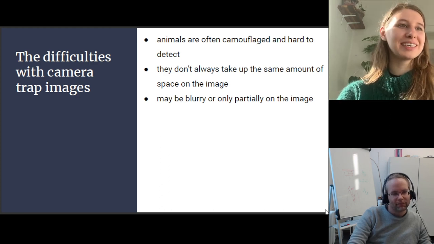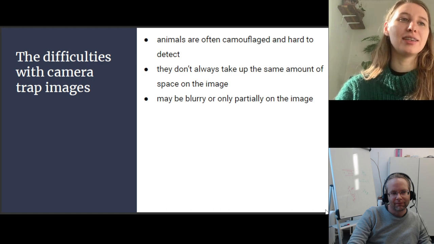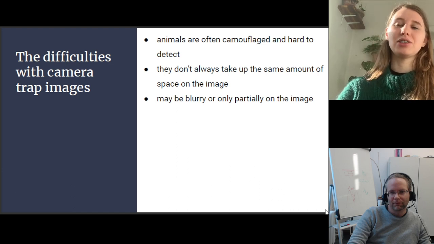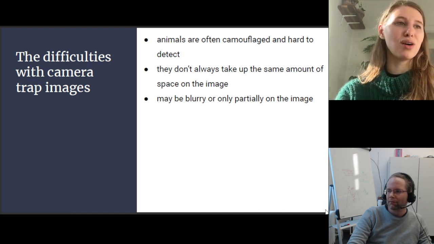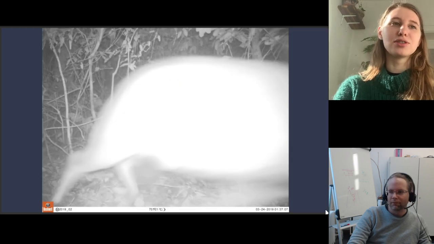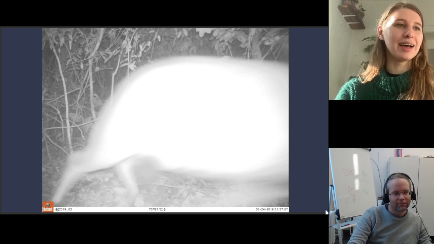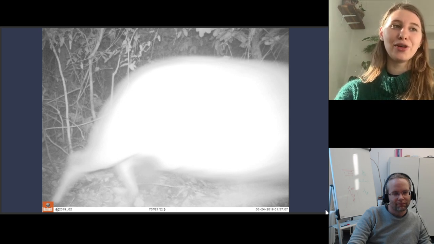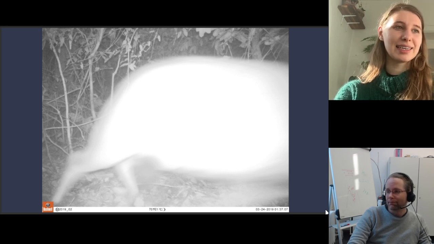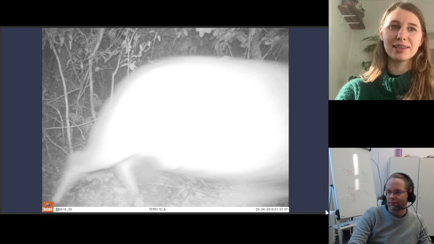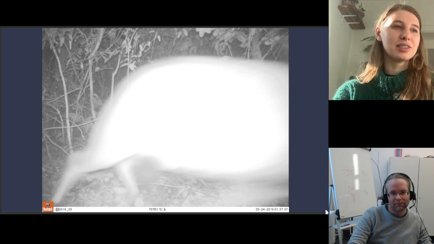Sometimes animals are pretty quick, and we take 10 images of each animal. So sometimes there might be a motion detection, and in two of the 10 images, the animal is just a tail, or sometimes just a snout, or it's really at the bottom of the image. Or as you can see on the picture that I provided, the animal is just super close. It's kind of blurry. It looks like some kind of antelope. If it has some kind of coloring that would differentiate it from other antelopes, I don't know. What the exact size is, it's really hard to determine. So the question is, even if a person wouldn't be able to get this exact species, how would the computer distinguish it?